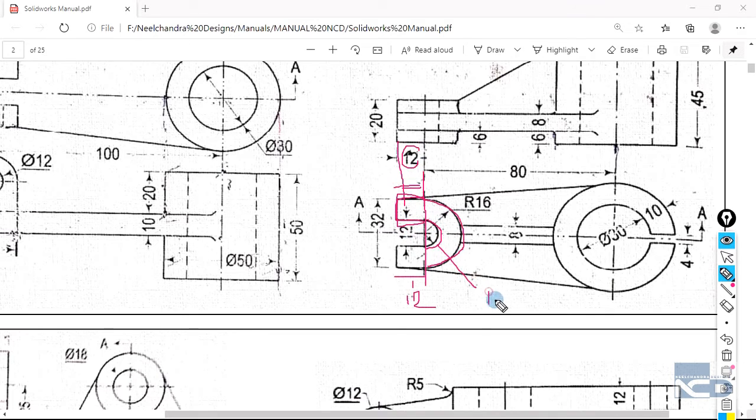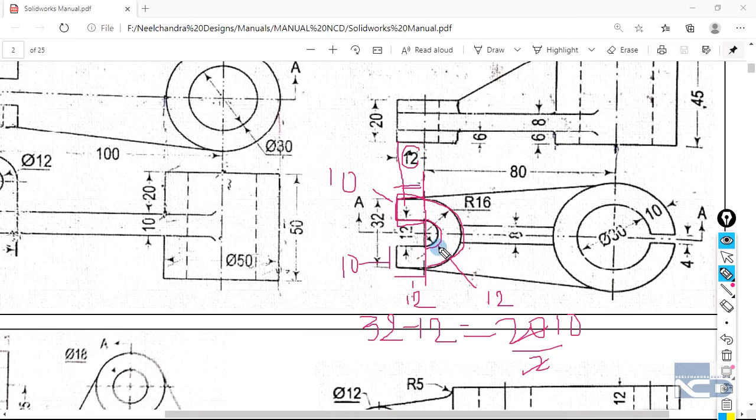So if I subtract 12 from this value, then we will get 20, which can be divided into two parts, and this thickness will come as 10, and this is also going to be 10. But basically we don't require this one, I have just provided it for the reference value.